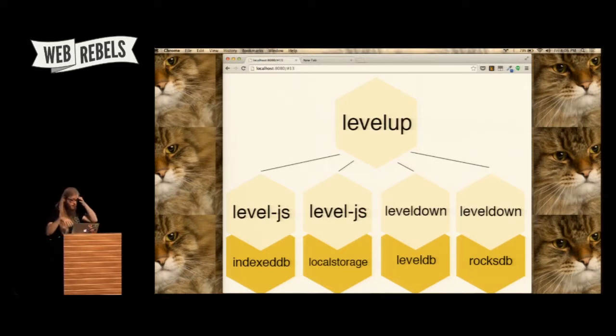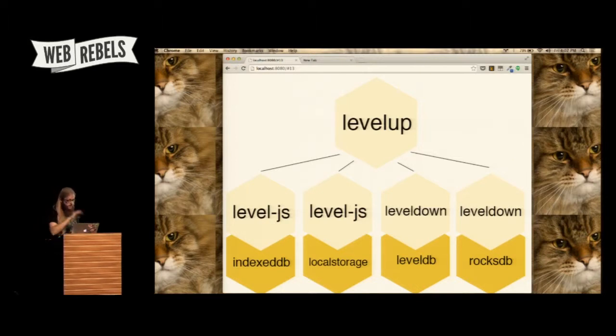So here's 4 examples of using LevelDB. It works in the browser and it works in Node. So that's, like straight off the bat, I think that's pretty cool. For instance, if you're on a browser with IndexedDB, which is a W3C thing that's a browser API, you can use this compatibility layer, LevelJS, which provides the same LevelDB API that you get in Node, so you can run the same code in Node or in the browser. And it just works transparently on top of IndexedDB. You can also run the same LevelJS code on top of local storage or web SQL.